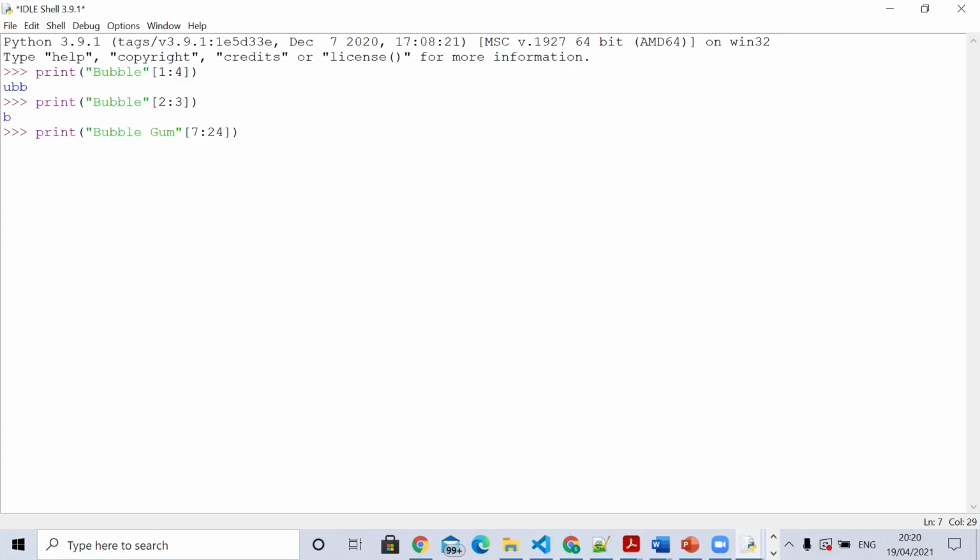So last time when we tried to print an index that's higher from the entire string, we got an error. But let's see what happens this time if we press enter. So you see it's just going to say gum. So the 7th index is G, so it will start there. And then it will go all the way to the 9th index, which is M. So it prints out the word gum. So this time there's no error. So if you give it an index that's higher than the actual string, it will just go to the maximum index and then just stop there.